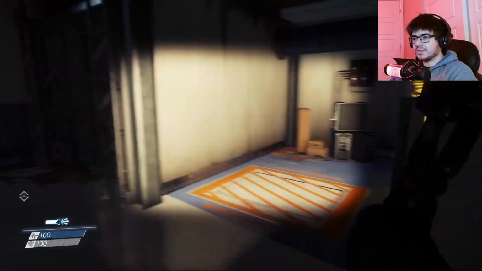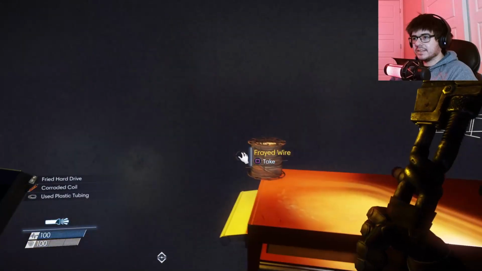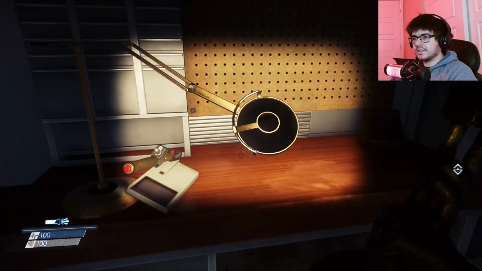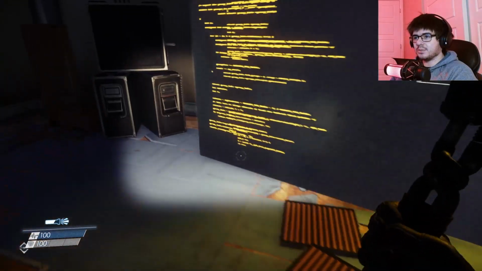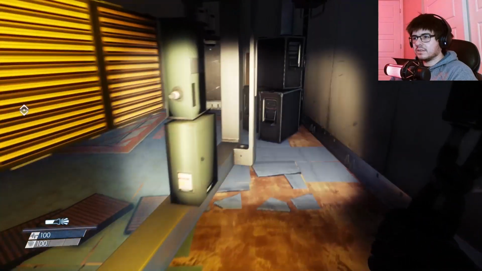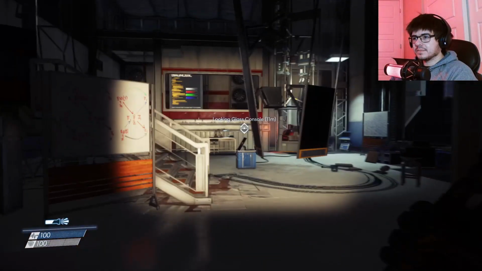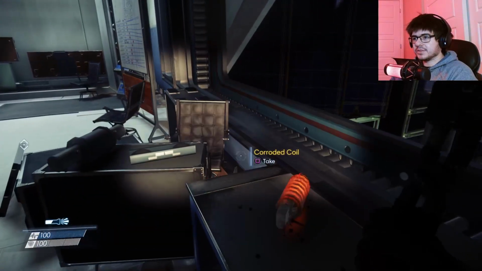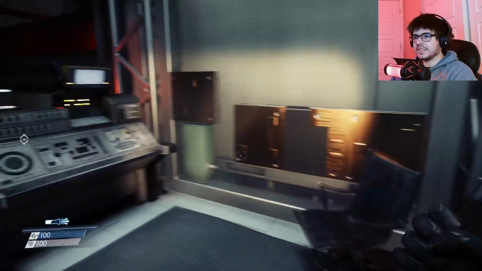Looking glass console. Real quick, let me look around a little bit here. Dr. Calvino's tumbler. Oh yeah, I remember. I actually need this for something. You guys will see in a minute. I'm not gonna mess with it just yet. Don't wanna ruin the surprise. Anything else around here? Give me lab stuff, any materials so I can make more cool things.